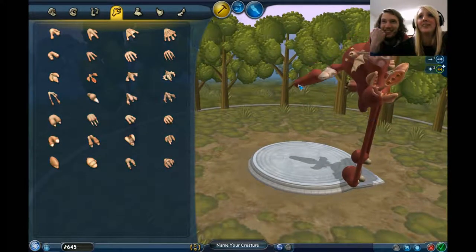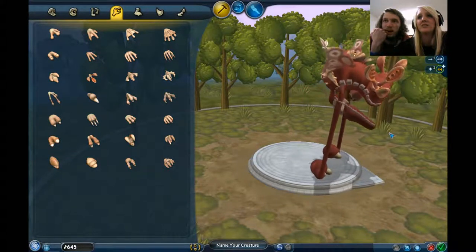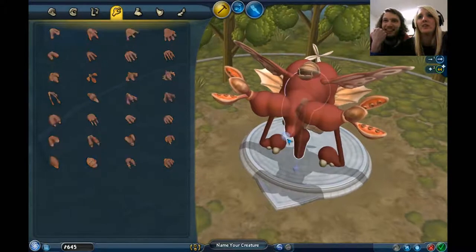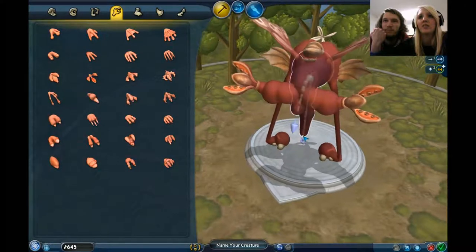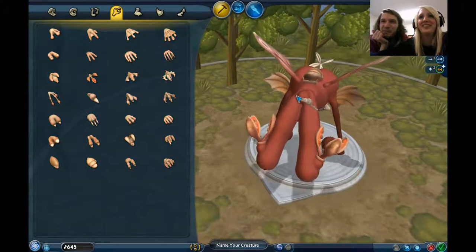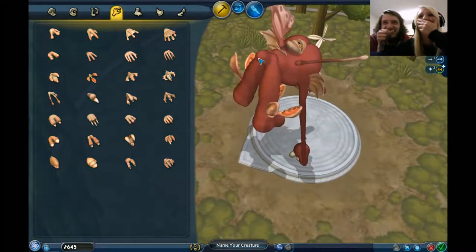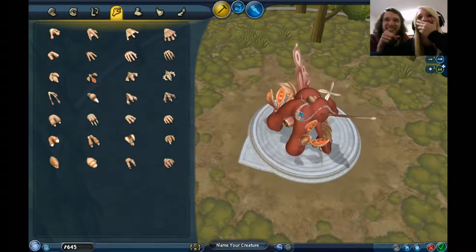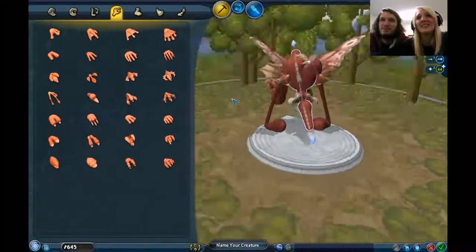Oh, is he really tall? Yeah. I don't think you can add any more bones. There's only so many bones you can have in your spine. Yeah, I think he's perfect. You gonna leave him like that?